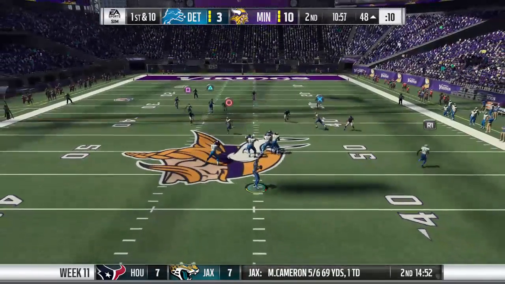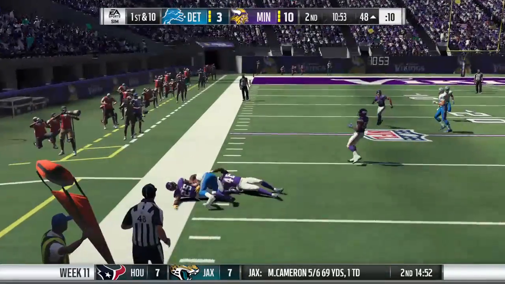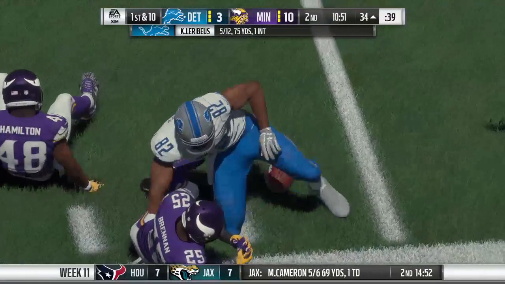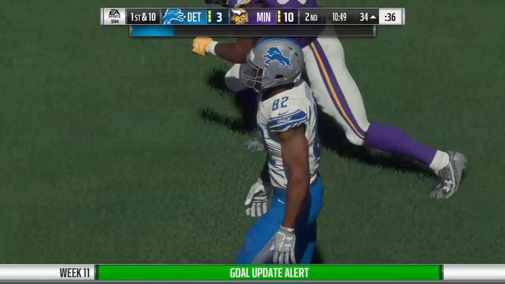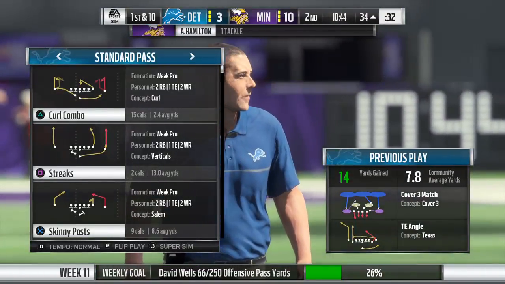Now on first down, he'll drop to throw it. Looking left side, and he's got a man. It's Gregory. And he gets this inside the 35-yard line. Back-to-back nice gains. That one for 14 yards and another first.